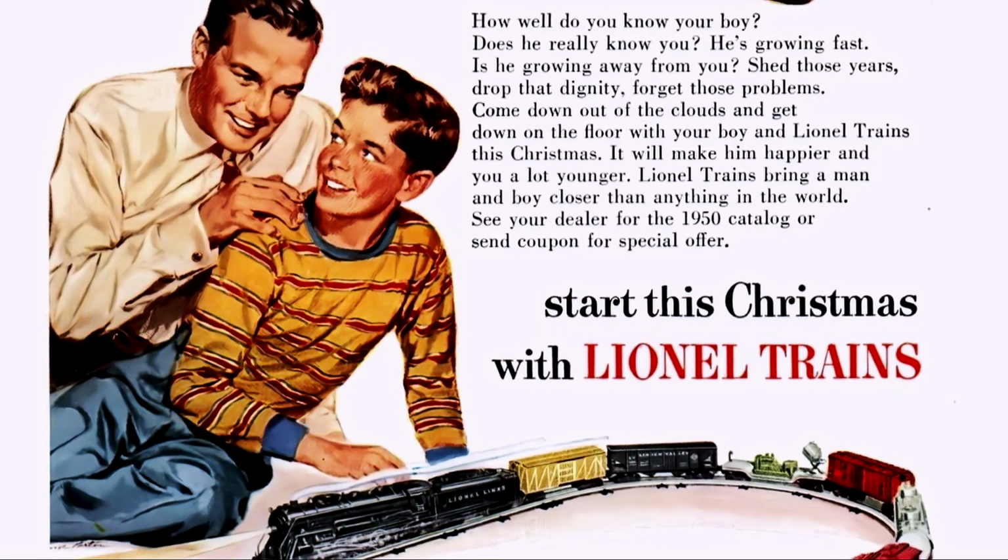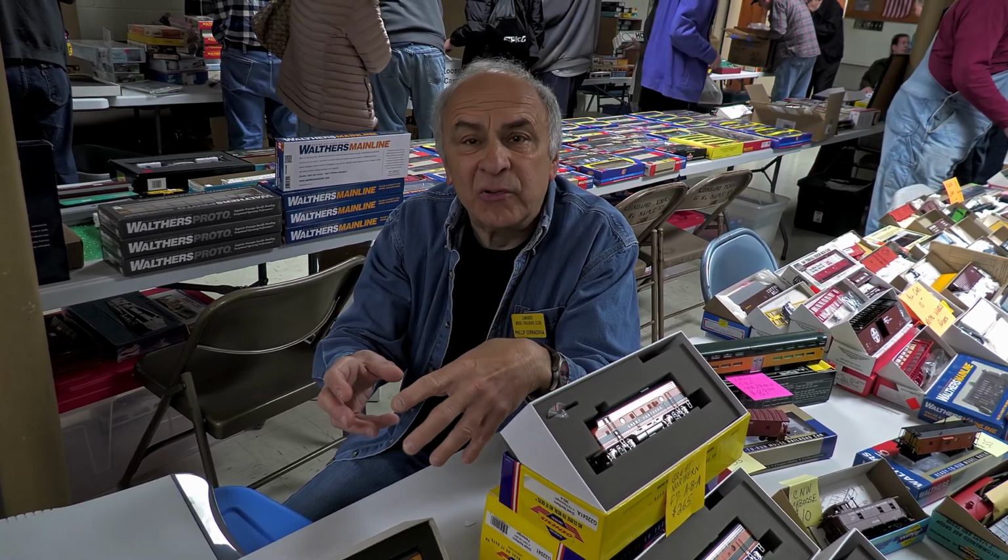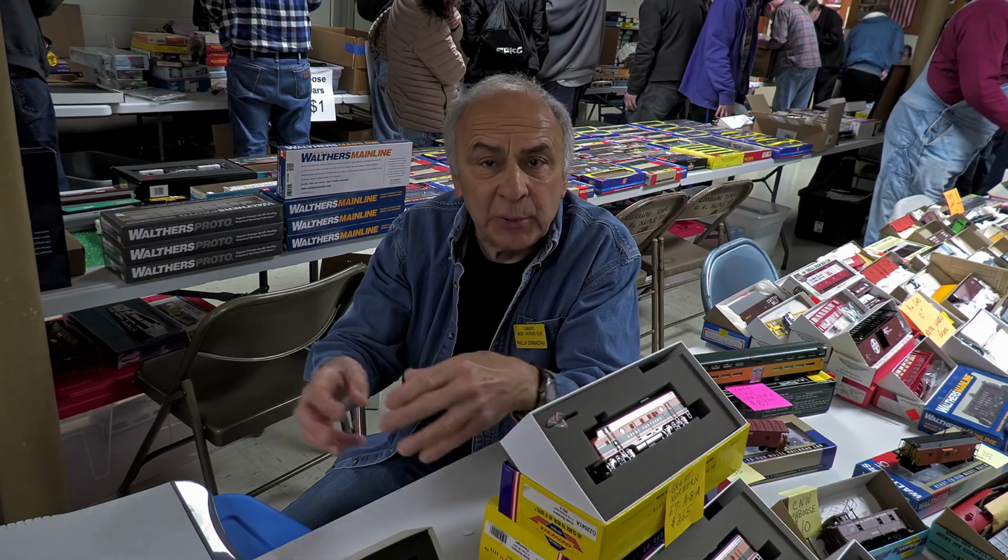My start was watching my dad's Lionel trains go around on the basement floor. That was a time that we would get to bond. And even now, if I smell the freshly cut plywood, it brings back this rush of memories of a Friday night when my dad had off, and we'd go downstairs and work on the train layout a little bit.